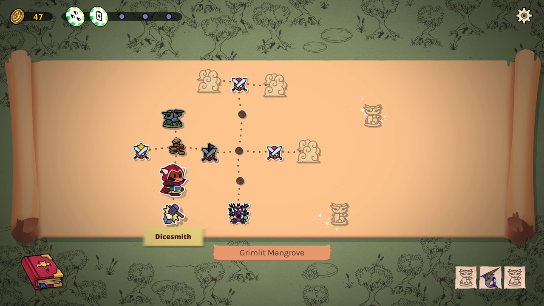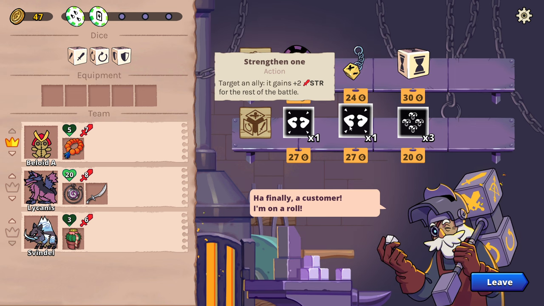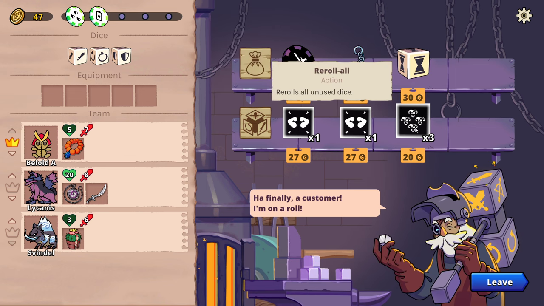Yeah. Dice Smith. Maybe you could get some. I got a lot of money here. Get something good, maybe? Get some target strength gain. Target strength gain. The rerolls are doing not a lot of good for us, frankly.